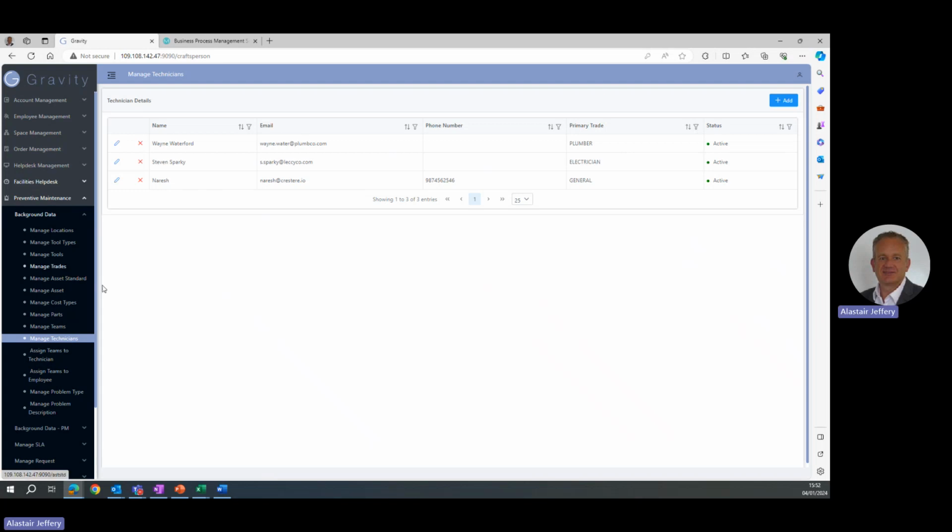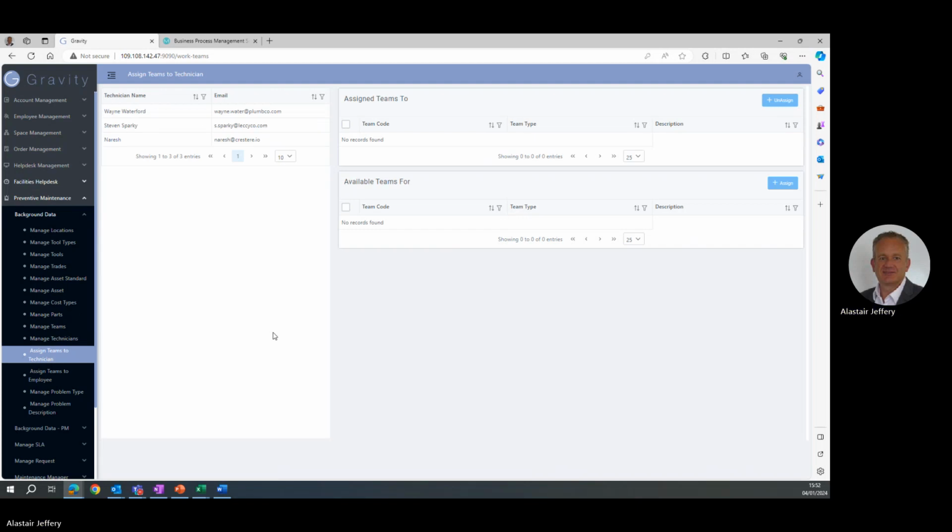So you've got your trades, you've got your teams, you've got technicians. The way to link these together is you can assign teams to the technicians. So if I pick one of the technicians, this guy has a team code of maintenance in the technician type. And you find the same for the next one. And the last one we haven't yet assigned to a type. And you'll see the available teams, so I could add him to the maintenance team if I wanted to. So that's our technicians, teams, and trades set up. So when we start to assign activities, we've got some people to assign them to.